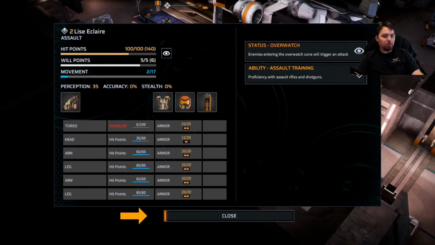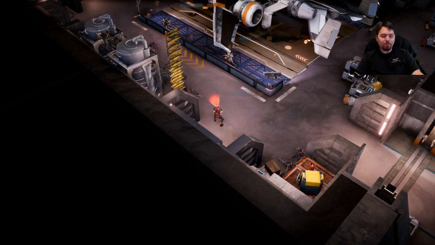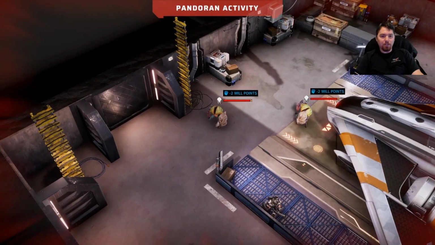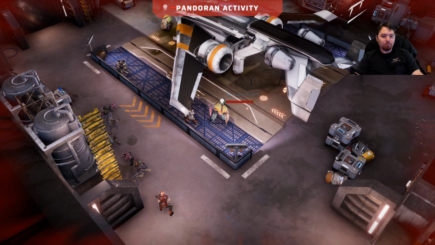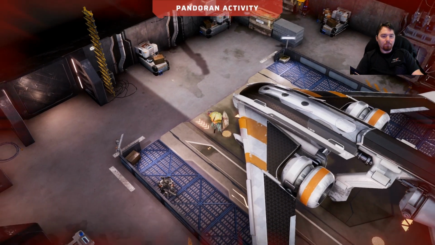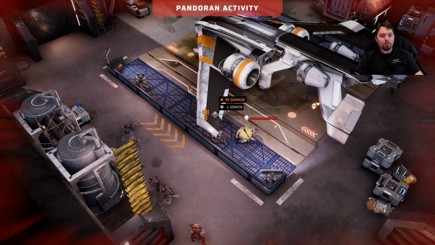Torso is disabled. Not very good. End the turn. Shouldn't have entered my cone. I'm gonna kill my assault, huh?